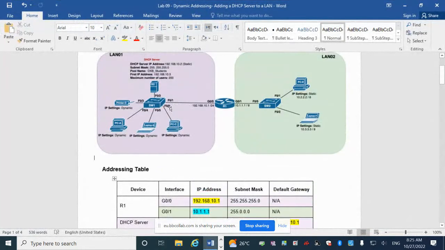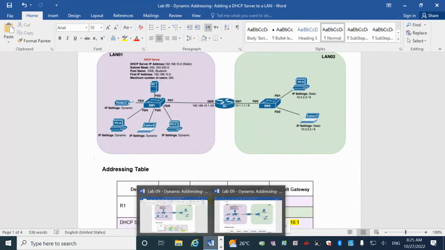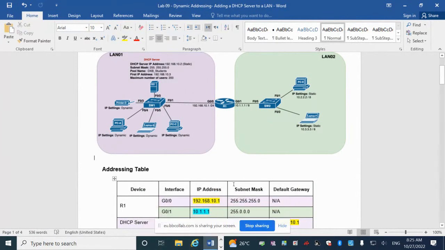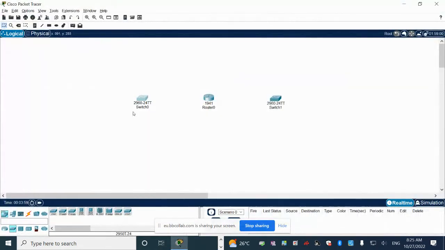I have connected here a server, 2 computers and 1 laptop. So here, choose this one. Then we have 1 server here, 1 computer, 1 laptop, and 1 printer.